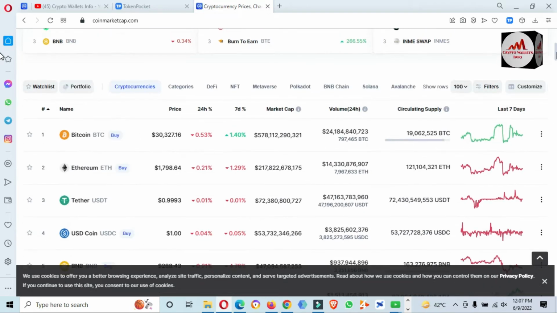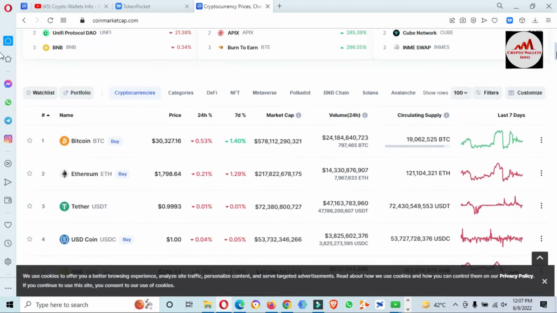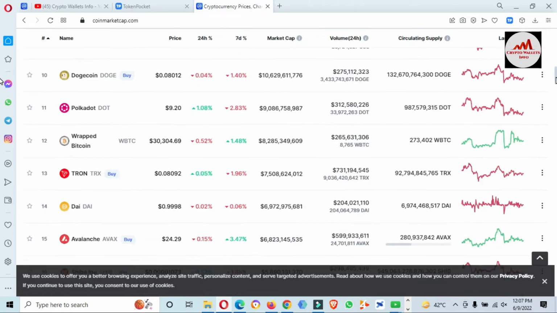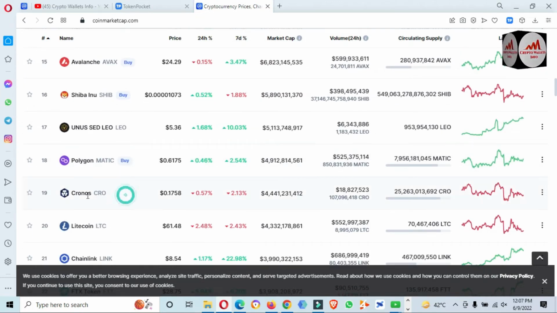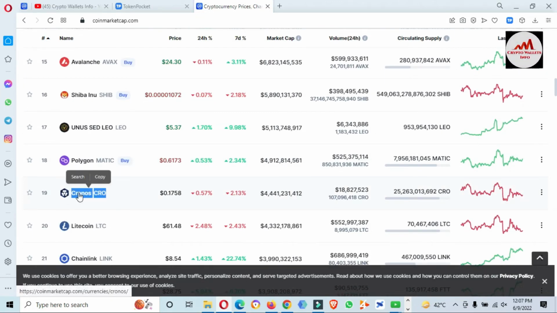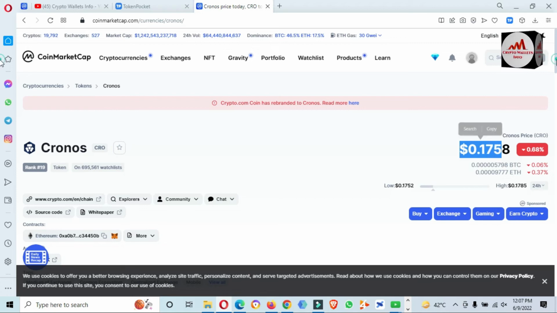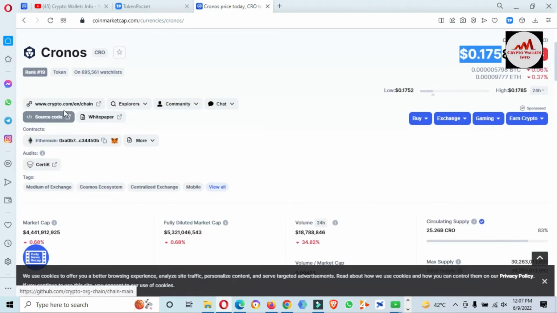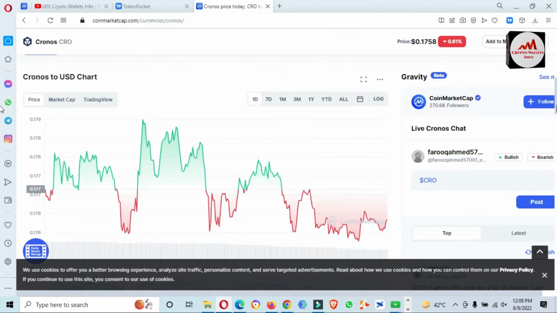Now as you can see, CoinMarketCap is open in front of me and the Bitcoin price is $30,000. If we check the rank of Cronos, you can see it is number 19. Just click on it, and at this time the price is only 17 cents, and the official website is available here, crypto.com. I already told you about Cronos, the blockchain of crypto.com.